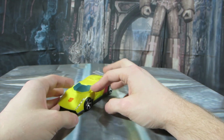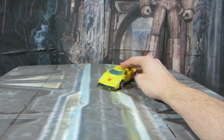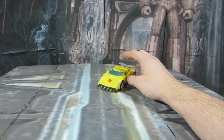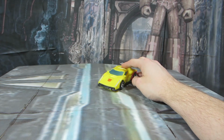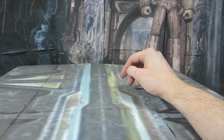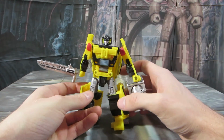So let's go ahead and line up my shot and say, let's get into vehicle mode. No, we already are in vehicle mode. Let's get to robot mode and see how he looks there, shall we? Ready? 3, 2, do. And here is Sunstreaker in his robot mode.